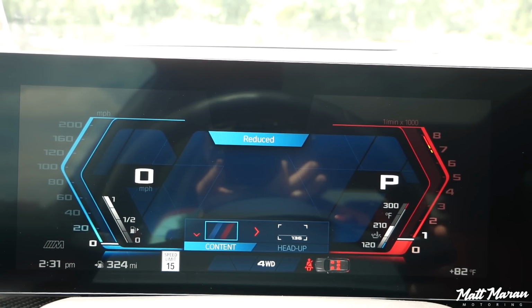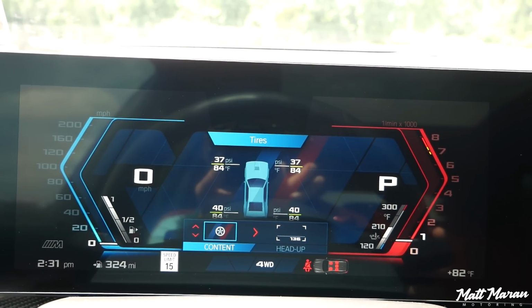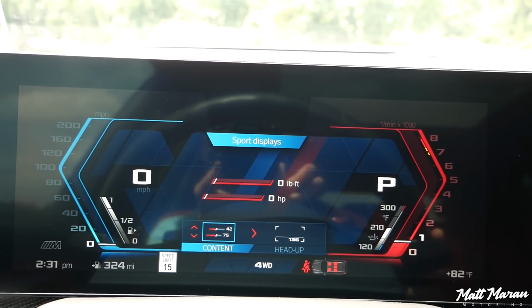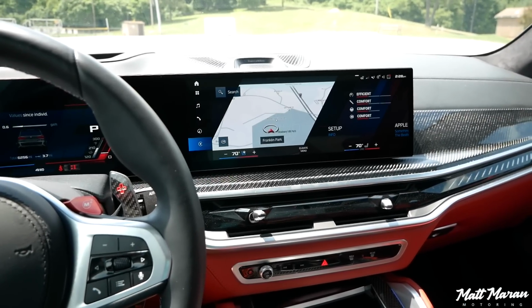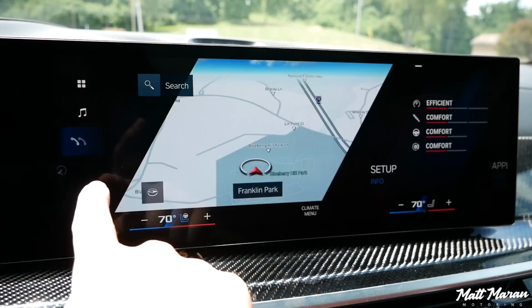But, it's customizable, and you're familiar with this if you've seen any of their BMWs, where you have the little thing in the middle there you can scroll through various different functions. Just a nice, clear display of the information in a very futuristic way, in my opinion. They also have a head-up display here. Coming over to the middle of the dashboard here, again, that touchscreen is really beautiful, and what I love about it is just how fast and responsive it is.